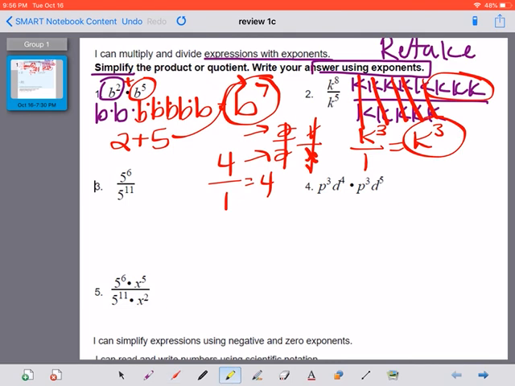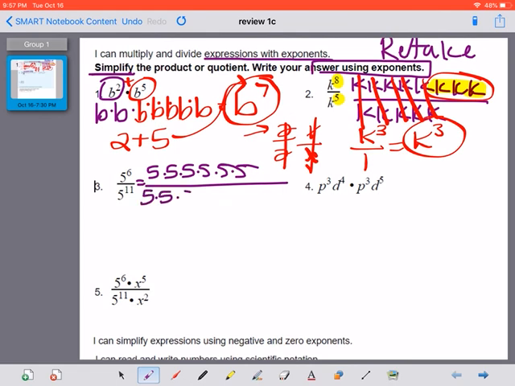All we really did with our exponents was take 8 and subtract 5, because 5 of them are going to go away. We had 3 left over on the top, up here. Next, we have 5 to the power of 6 over 5 to the power of 11. Again, if you want to write it all out, we can. We are not actually multiplying, we're just simplifying. So if we want to write out 5 6 times, 1, 2, 3, 4, 5, 6, and then 5 11 times, it's a lot more to do it 11 times.